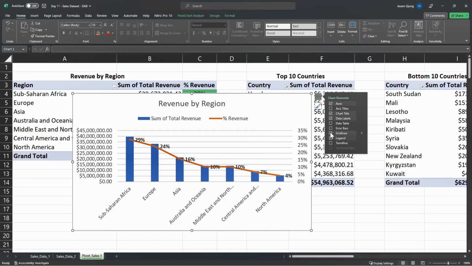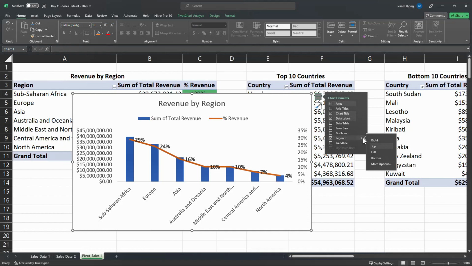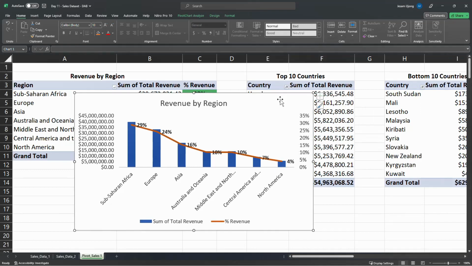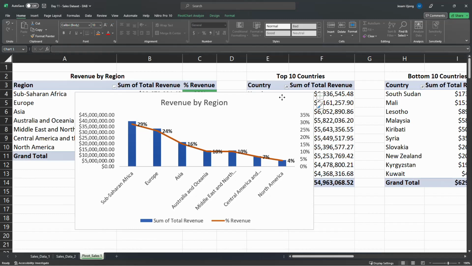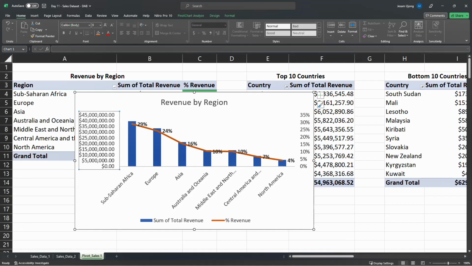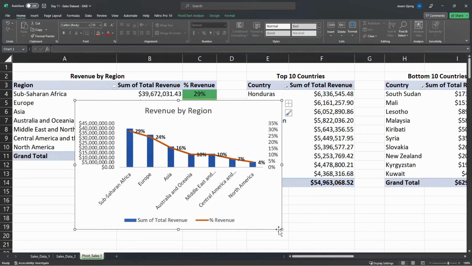Maybe I take away the grid lines. Okay, let me see if the legend will be better at the bottom. Yeah, I think so. Okay, so there we go.